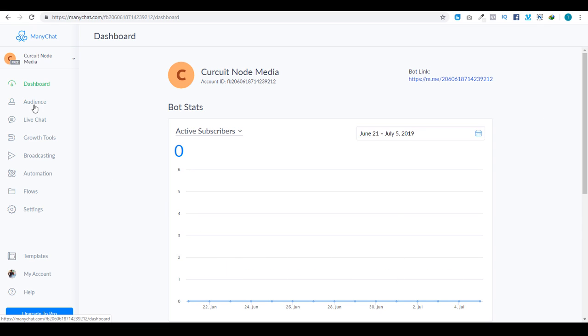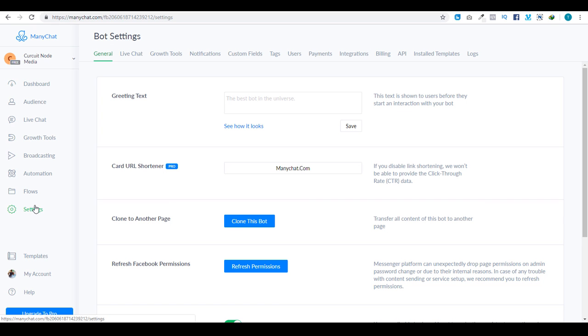We have all these tools on the side here, and then we have our dashboard. From this dashboard here, we can see those that are subscribed to our list and those that have opted out, or our list growth. So the first thing you need to do when you land here is to come to settings and come to greeting message. So you input a greeting message inside.